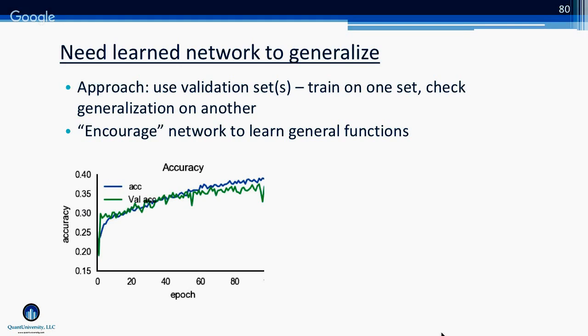But that makes me concerned, right? It means that when I actually go to new data, I'm less likely to do as well as I'm doing in the training set. So some of what we're going to be talking about for the next 2 days is how do we deal with this? There's this notion of regularization. Like, how do I encourage a network to learn general things that will actually apply to new data and not just memorize the training data that we give it?